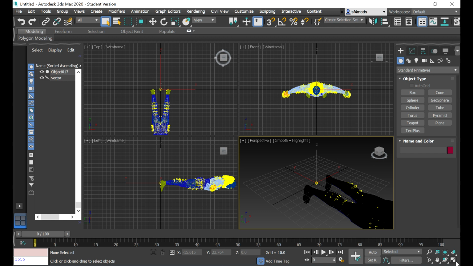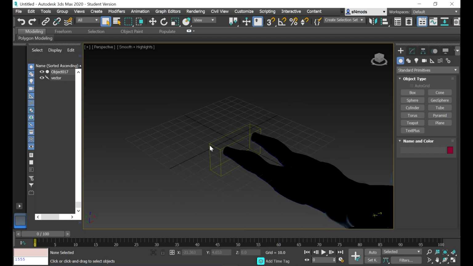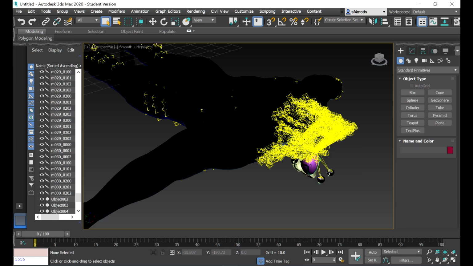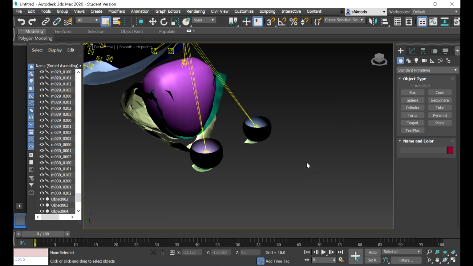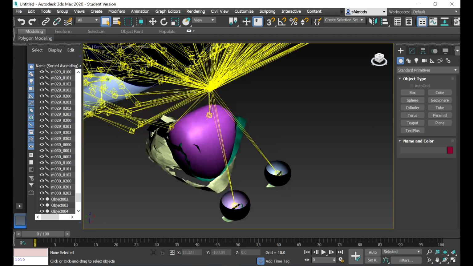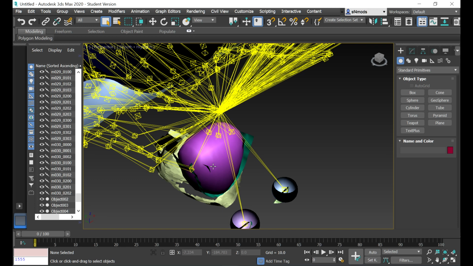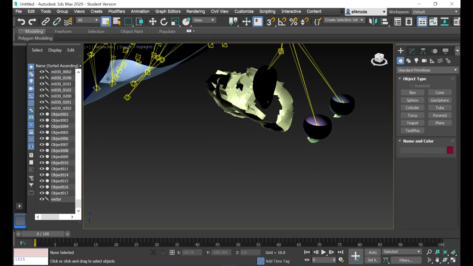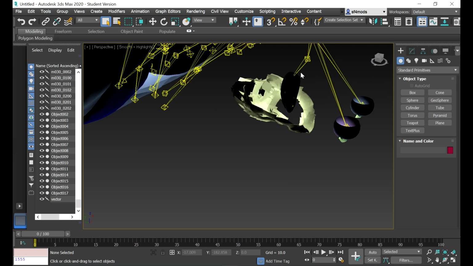Alright, so let's just look at the bones quickly before I end this tutorial. If you look at the placement of the eye bones, in this case both the eye bones seem to be positioned quite nicely, so it's within the eyes. Let's just look at where the tongue bones are positioned. Okay, the tongue bones look alright also, but let me just move this a little bit back, just to demonstrate.